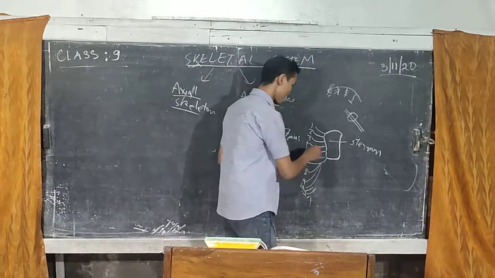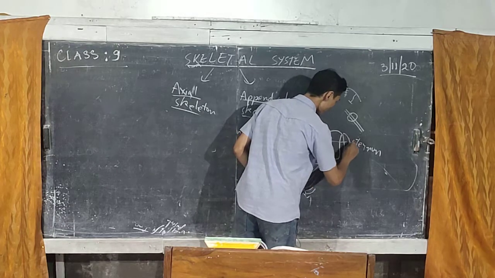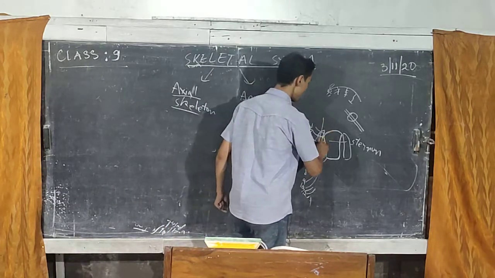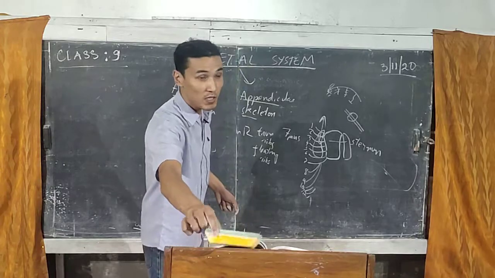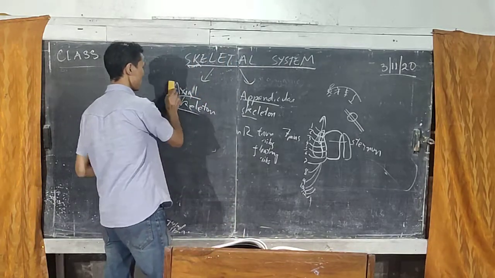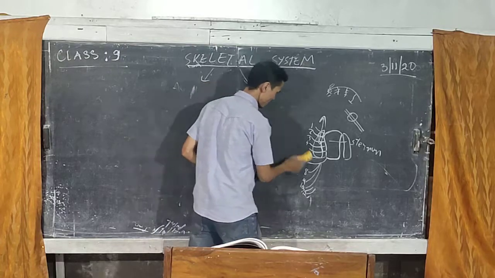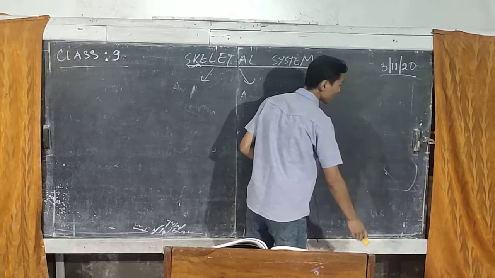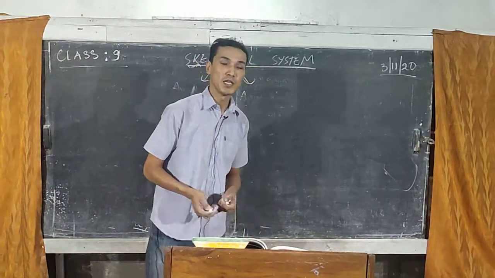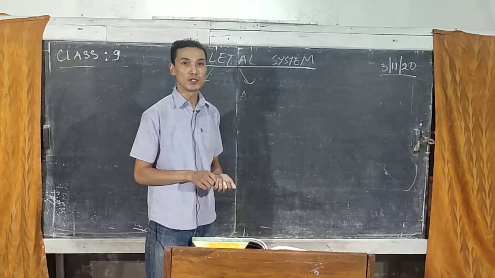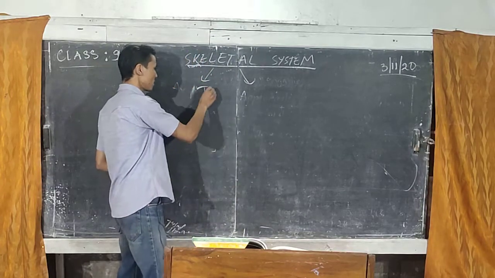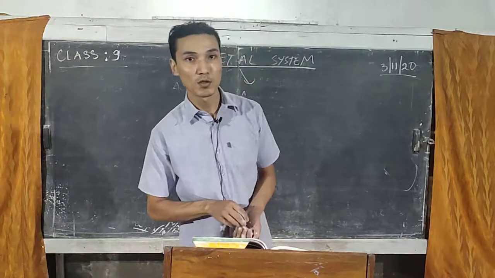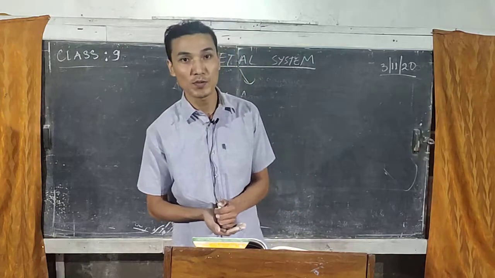These ribs help in respiration. Because of their movement, the lungs inside the chest increase or decrease in volume, which helps in the movement of air in and out of the respiratory tract. So, appendicular skeleton means the skeleton present in the hands and legs. When we talk of hands and legs, the first thing that comes to mind is your joints. It's because of these joints that we are able to move our hands and legs. So, tomorrow I will be continuing with different types of joints present in the human body.